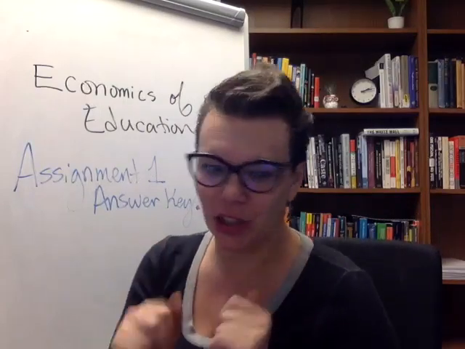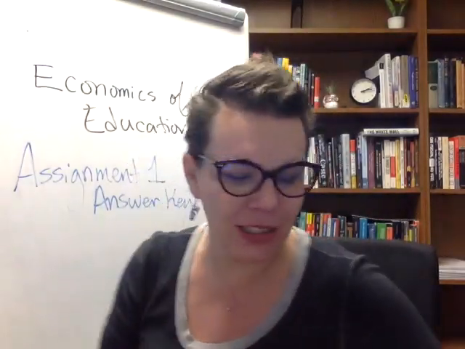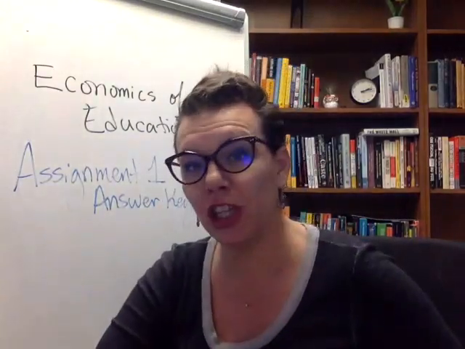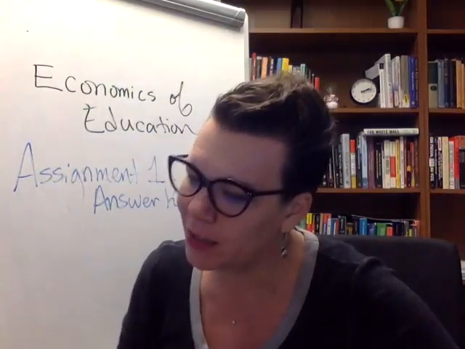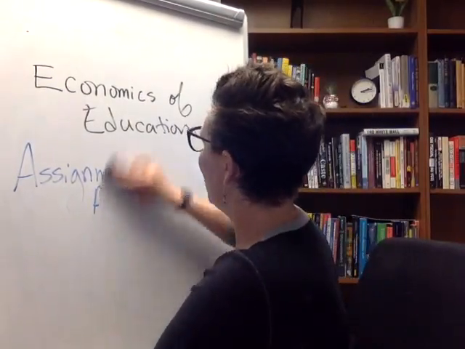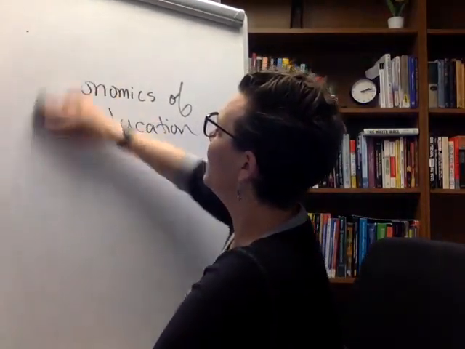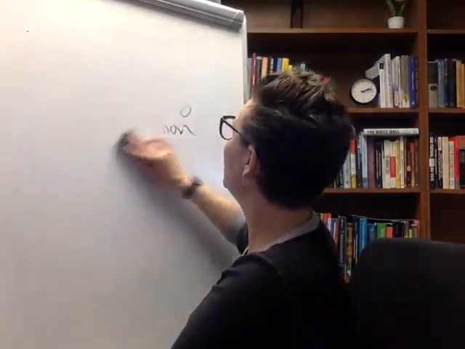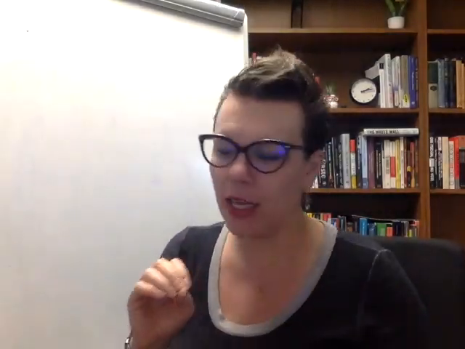So let's get started. So this is assignment 1, looking at the first couple of chapters of material. And the first question I have you graph right away, and it asks about the market for education. And this is from the beginning of the chapter where we're really trying to get a handle on how education markets work and how they're different from other markets. And so the first question asks you to draw the market for education, talk about what's on each axis, what makes up the demand, and who makes up the supply.